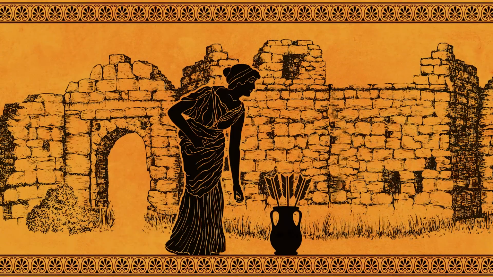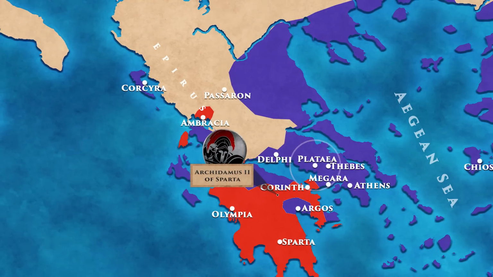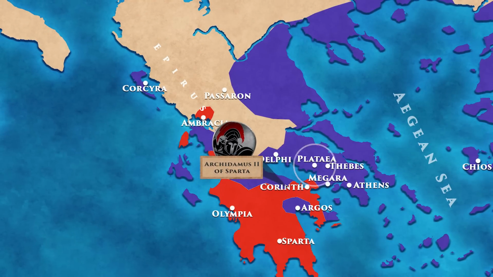The work behind the front line was almost as important as the work on and around the walls. Similar to their roles in ammunition factories during the World Wars, women worked tirelessly to provide projectiles, care for the wounded, and prepare food. They brought bread and water to the men on the walls and ensured the city's infrastructure did not collapse. One example of this is the siege of Plataea in 431 BC.